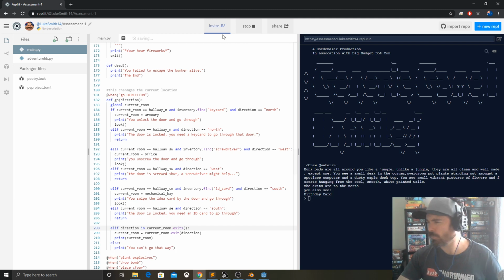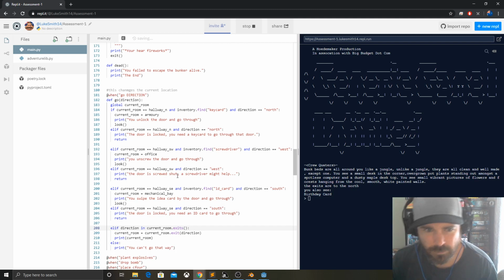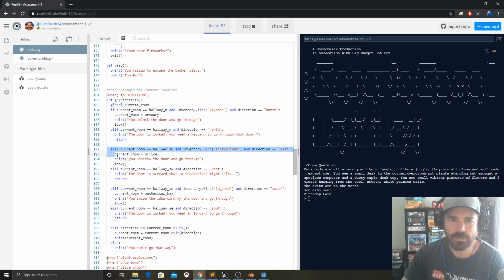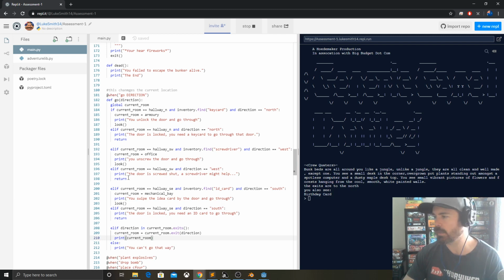I'm pretty sure that will fix it, just because what's going to happen is it's going to check this and it will then do that. If that's not true, but then it checks these things anyway, and eventually it gets down the bottom and it just does this or this. Whereas if you have all the elifs, it's like this, and then if that's not true, then this, if that's not true, then this, and if that's not true, then this, etc., all the way down.